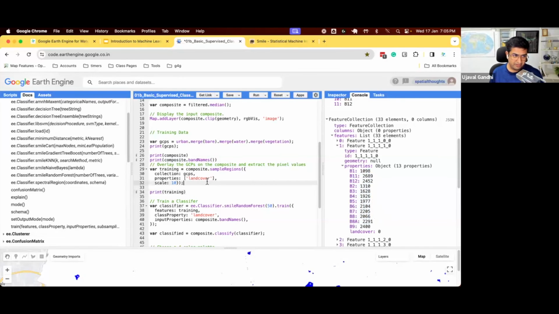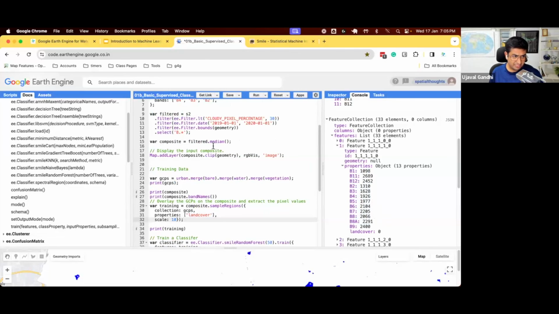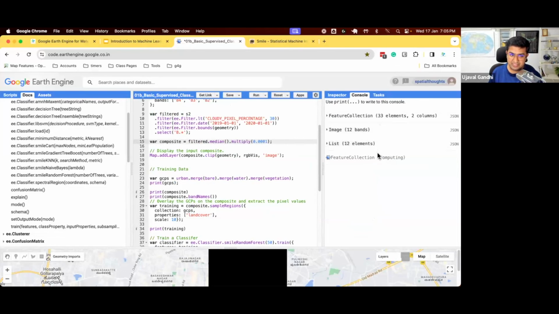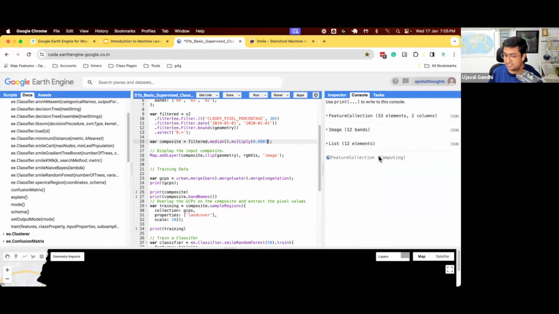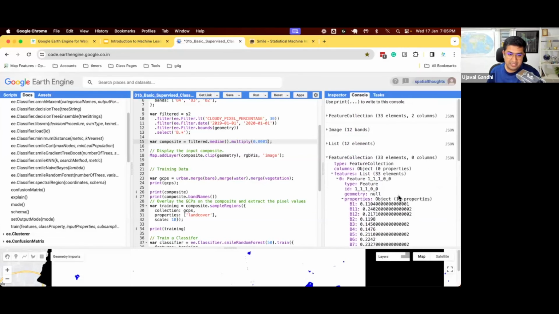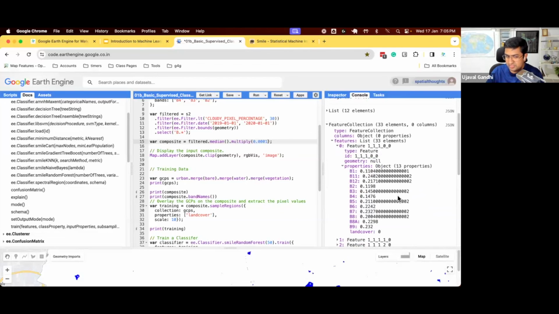One of the pre-processing things we can do is multiply by the scale factor. We'll teach you a much better way to do this, but for now, when you do this, your training features will actually be the reflectance values. So it's not a count of pixels, it's a single point. At that point, we'll extract the reflectance values from all the 12 bands. Right, so now it's much clearer. We'll learn to do this properly in the subsequent scripts.